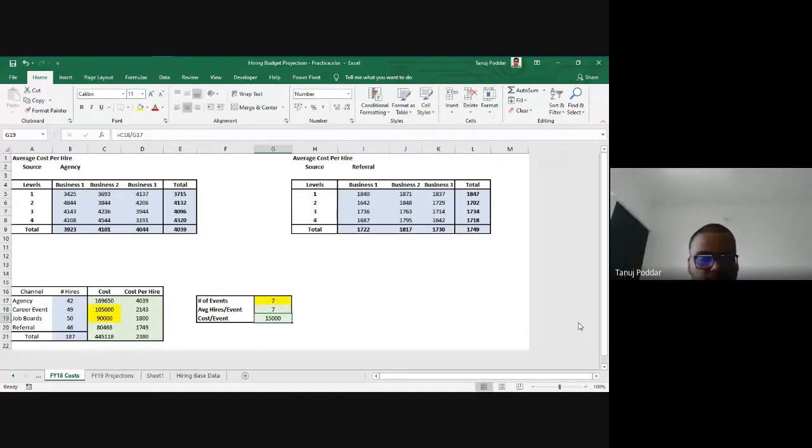And the next thing that I can do, with the number of events for which this 1,05,000 is the cost, is see how much I'm spending on average at an event. So this gives me a 15,000 cost. This is also something which will be interesting to use in the projections that we do in the next sheet. Okay. Any questions or queries that you have till now on what we did to calculate the total cost for FY18 and the average cost per event for FY18?